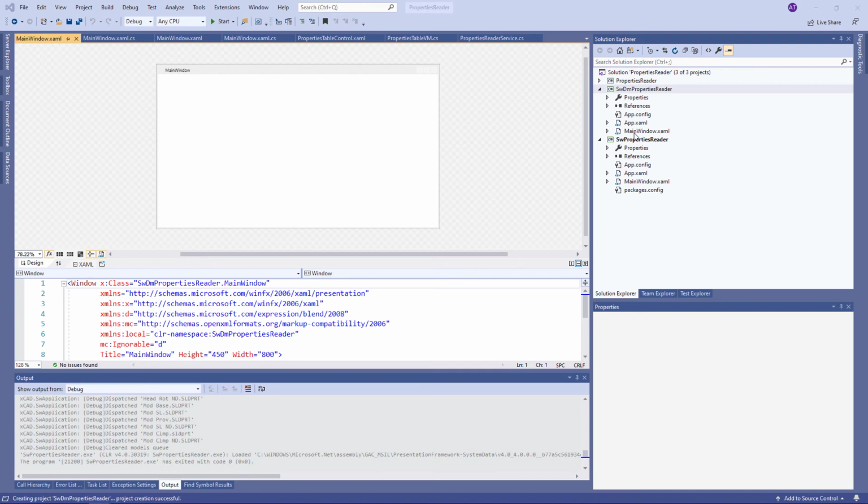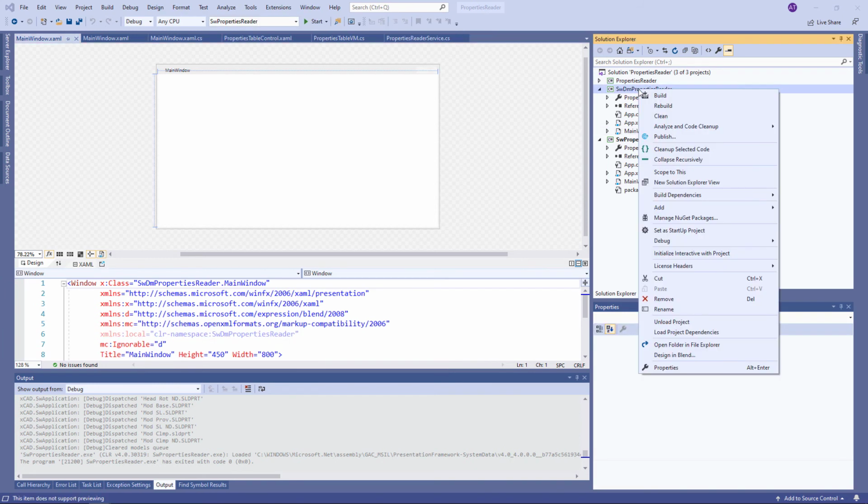If you have ever developed application using SolidWorks Document Manager API, you may notice that it's using completely different API functions. So it is even using slightly different object model to SolidWorks API. And if you need to support both SolidWorks API and SolidWorks Document Manager API versions of your application, it will be two independent applications which need independent maintenance. And this is a problem which xCAD fixes, because we will be able to reuse the same code base to target two applications, for SolidWorks and for SolidWorks Document Manager. Let me continue and demonstrate that in action.